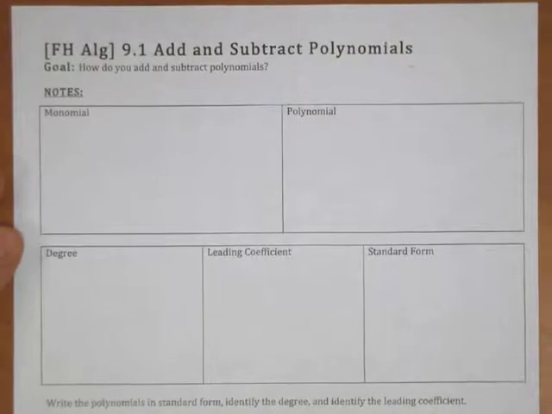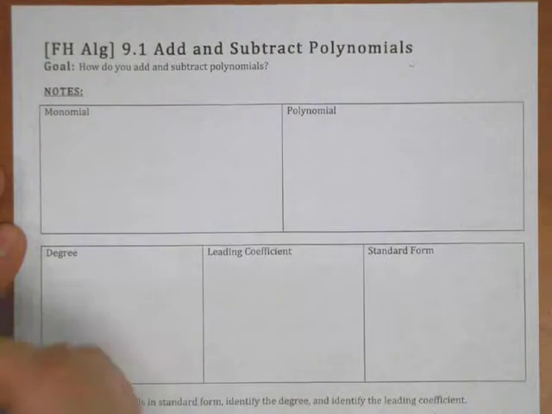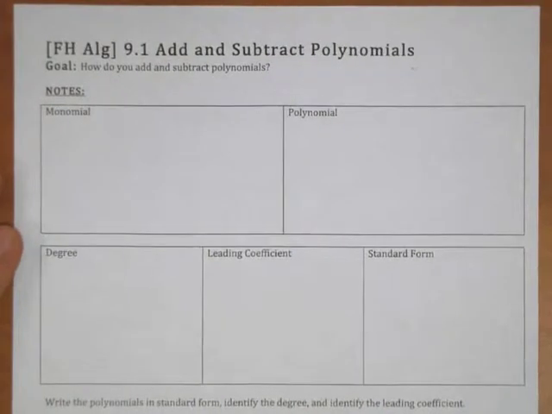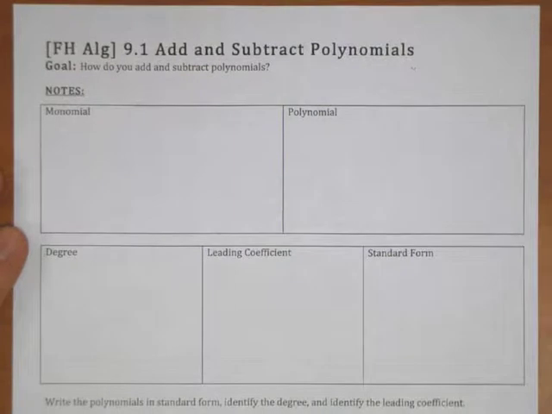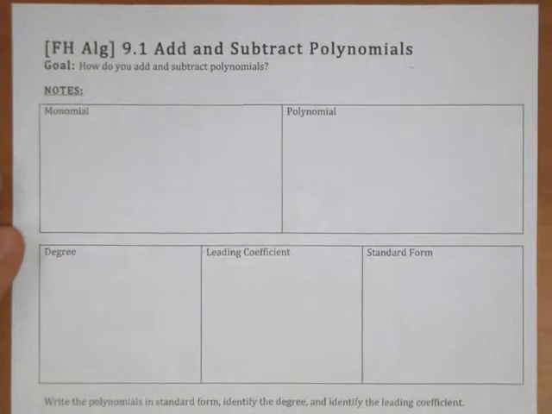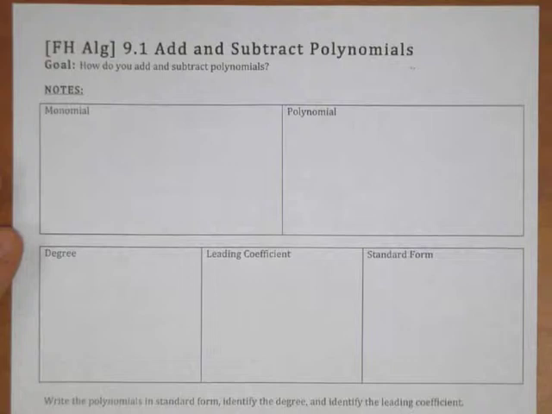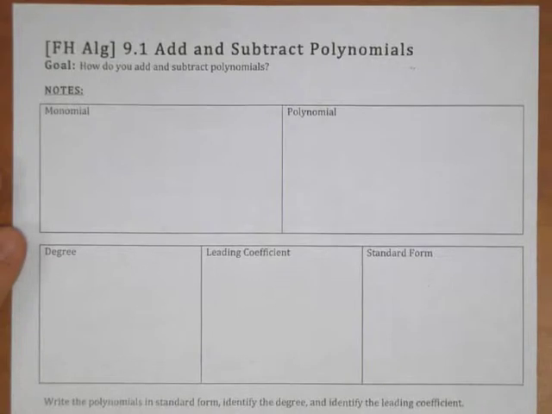All right, we'll look at notes today for section 9.1. There's a lot of vocabulary for 9.1, so we're going to talk about the words that we're going to be using throughout the rest of the chapter here, and then apply those to some situations. As I mentioned in class, our goal is to build up to be able to multiply polynomials together. These things called polynomials we'll talk about in a second, as well as we'll eventually be able to unmultiply them or factor them. It's kind of the end result of this chapter.